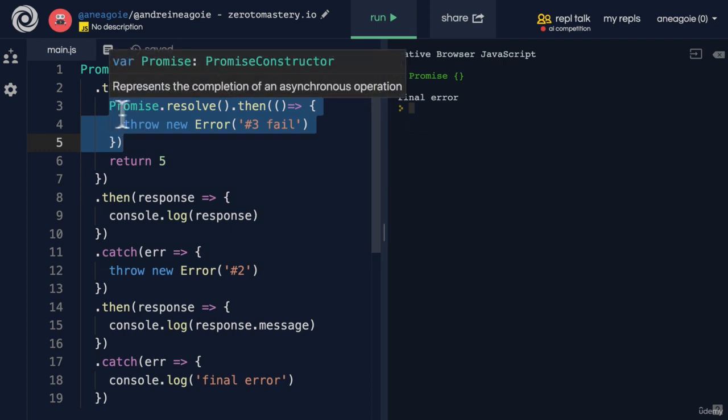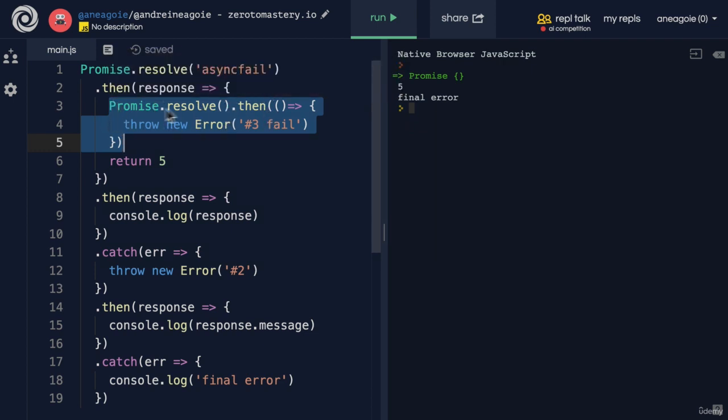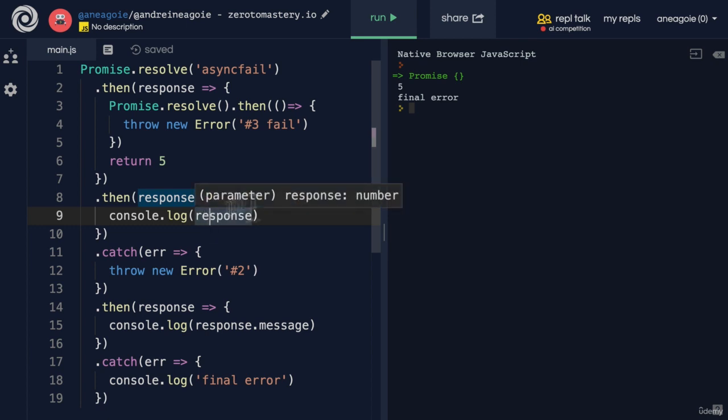The promise, when it first runs, is a pending promise. So it goes to the next line. There's no error inside of this because it reads it synchronously. And it returns 5, which gets received here as .then. We console log the response, and we have 5.